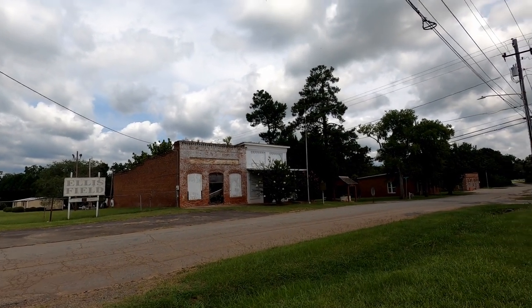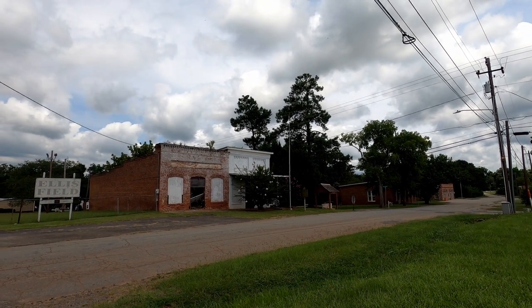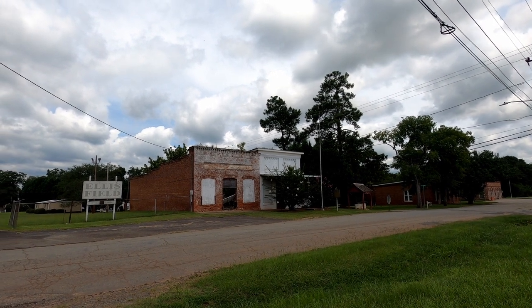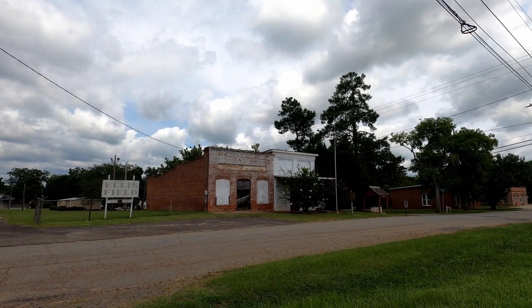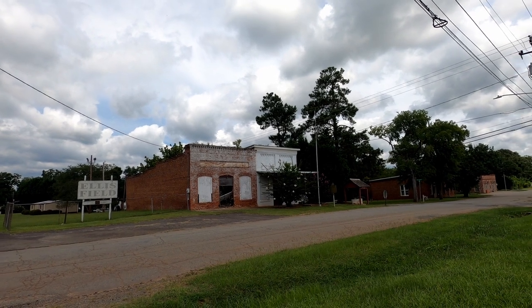And welcome to Culloden, Georgia. Small town here, as you can see. Everything's shut down here also, as it was in Yatesville the other week. But yeah, it's a nice quiet town, farm town, like I was saying earlier. And figure I'd go around, show you off what it's all about. Take a few pictures.